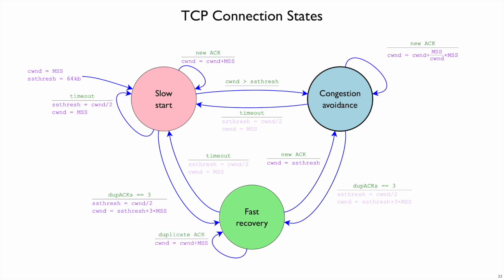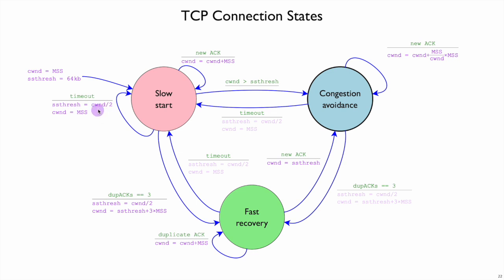Filling in the missing edges now, in this slow start mode, as we said, every time it gets a good acknowledgement back, it's going to increment the congestion window by MSS. And because that's a per packet acknowledgement, that's going to tend to double the congestion window if everything fully succeeds. But if we get a timeout, then we're going to back off. We're going to start again, set the congestion window back to that lowest value, MSS, and also reduce, or perhaps reduce, our threshold to be half of whatever the congestion window was.